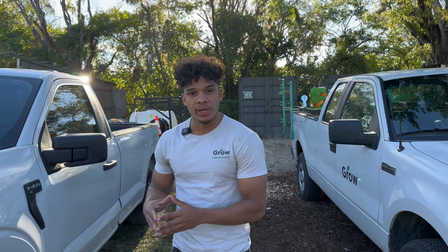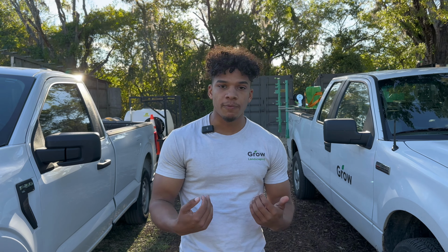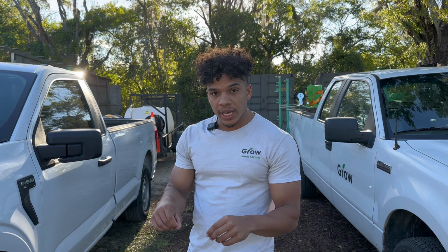So a lot of people think I have a bias against trailers because I do use ramp racks, and that's not the case. The case is, if I was doing commercial work only, I'd probably have a trailer or a box truck. But I'm not doing commercial work only. I have residential yards and I am in Florida doing subdivisions, which means the ramp rack setup is the most ideal setup for me in my location. If I was running 3-man routes, I would probably have a trailer, but in the situation that I'm in, I am not.